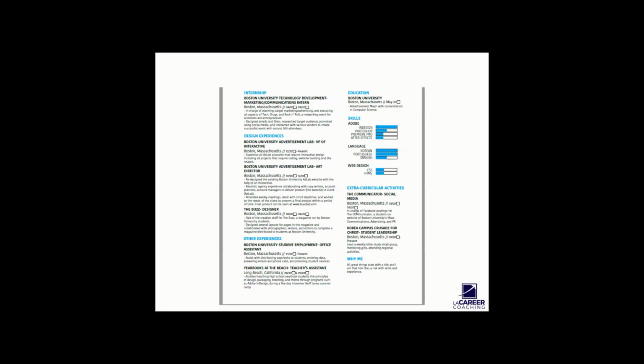And here, this is a resume that was more for a creative position. And so it's a little bit more visual. But again, in terms of content, you can see that you want to put the strongest points up on top. So she put her internship experience up on top, as well as her education to the right. You can see skills are also highlighted and in a prominent position. And then it's filled out with certain extracurricular activities and other experiences.